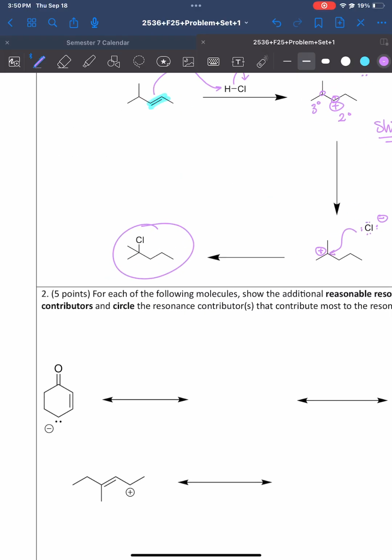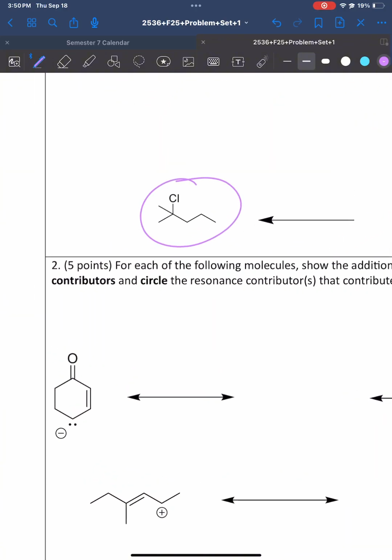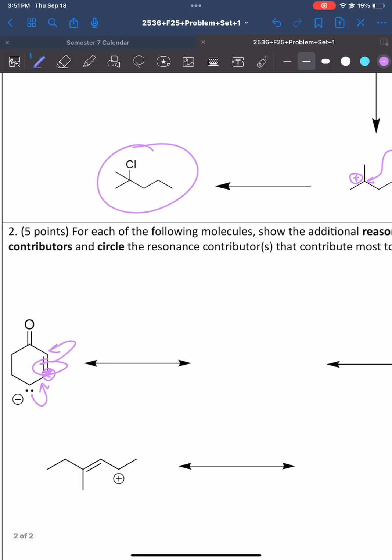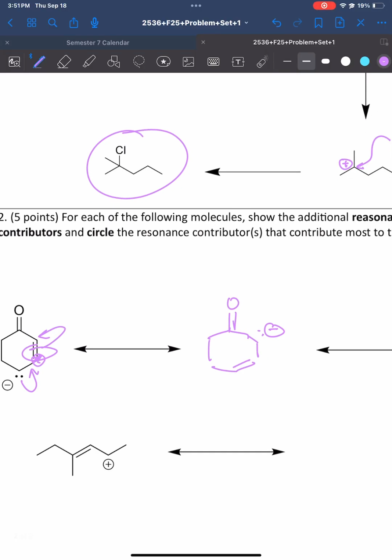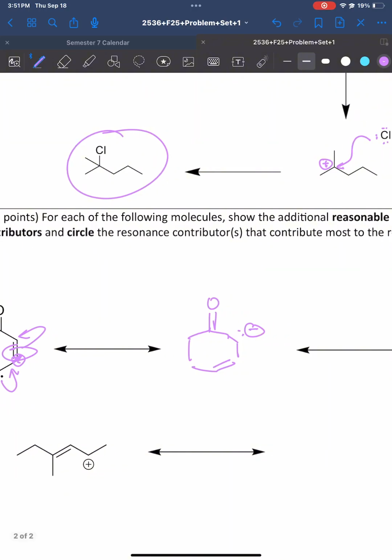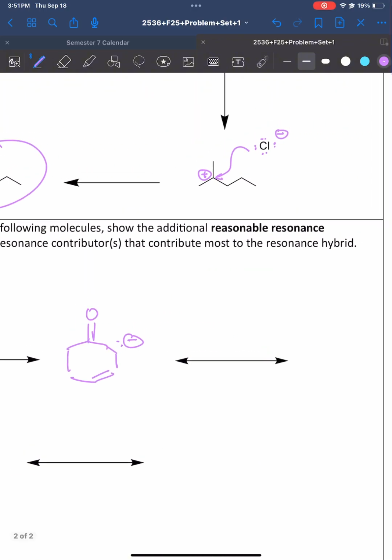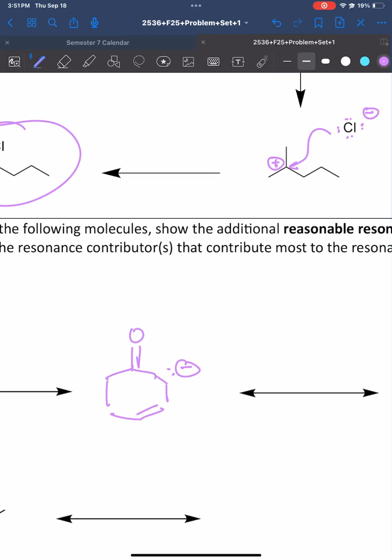So in this case, for this first molecule, we have 2 resonance structures that we're being asked to draw. So the easiest thing we can do here is have this pair of electrons swing up here, and now there's going to be a deficiency on this carbon, so this is going to swing down here for a resonance structure that looks like this. And every time you draw a resonance structure, ask yourself, did I only move the electrons, and is the charge still the same? In this case, the answer is yes to both of those questions, so we know we're good.